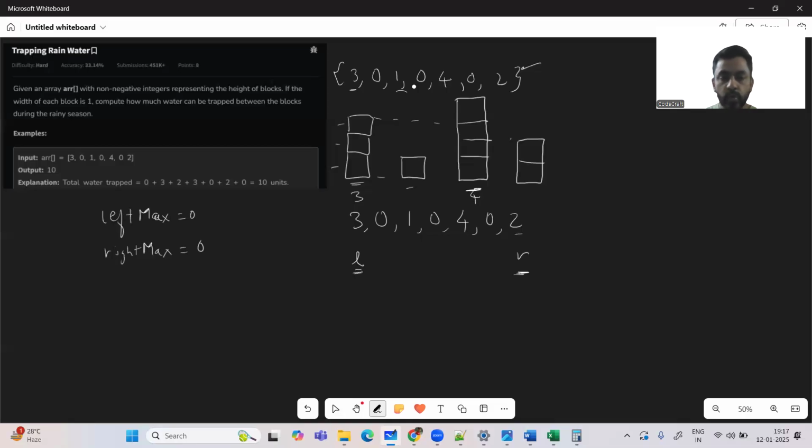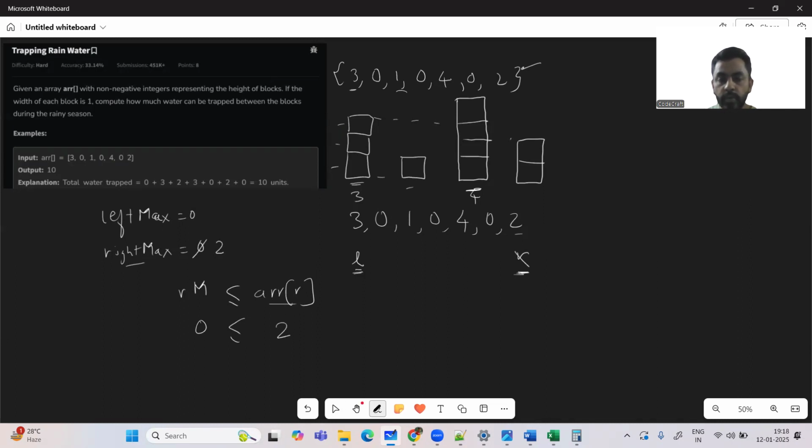So what we're going to do here is we are going to check if right max is less than equal to r of r. Is it the case? Yes, it is the case. Right max is 0, and r of r is 2. So if right max is less than equal to r of r, we are going to assign r of r to right max, which is 2. Okay, so right max holds 2.